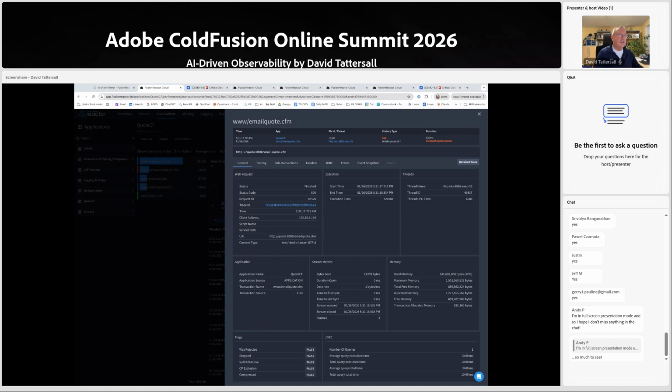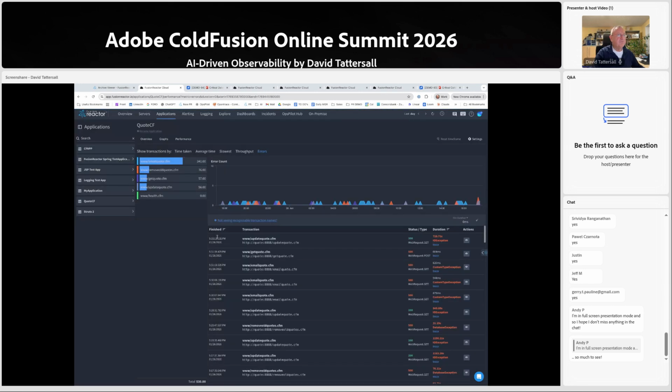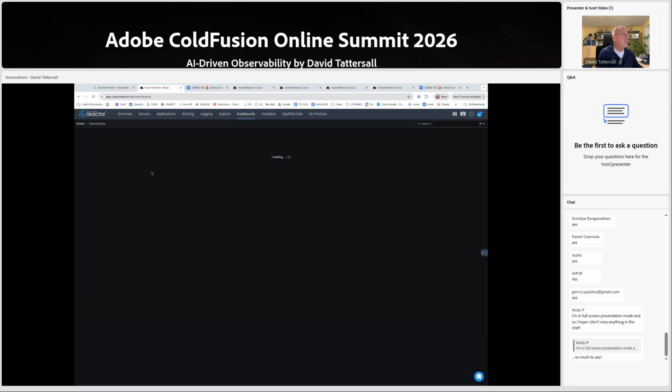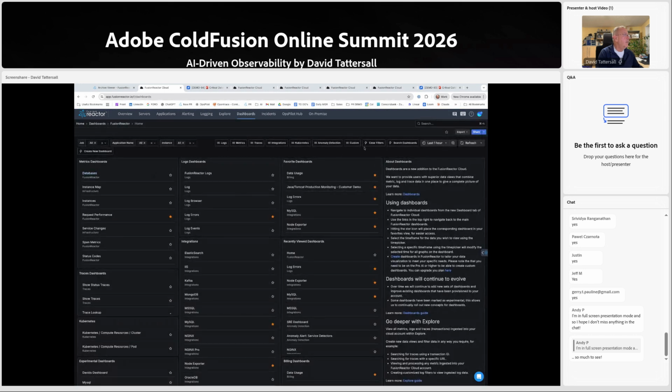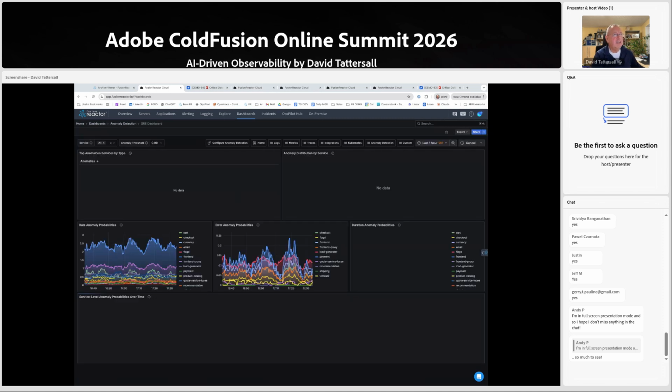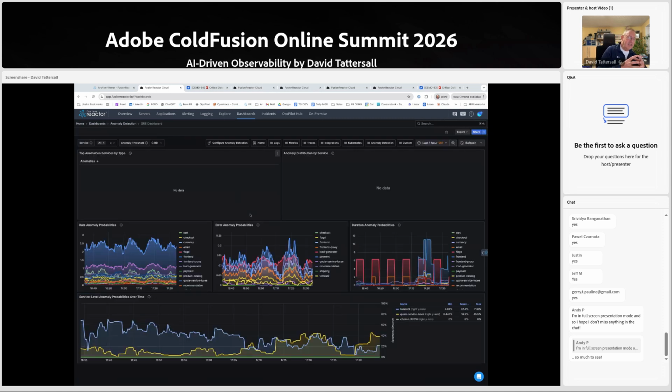So it's obviously a big advantage there. So let's just swing back to, actually, let's just show you the anomaly detection real quick. I mentioned that earlier. With the anomaly detection, this is acting as a safety net: if it sees anything where it thinks you've got an error coming up, which normally you might miss.